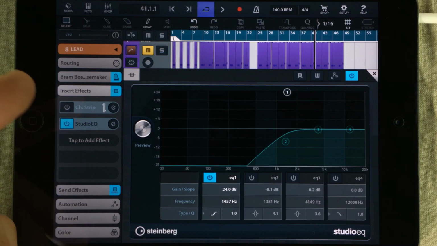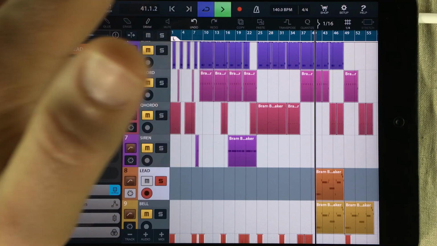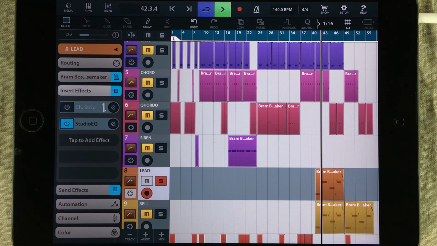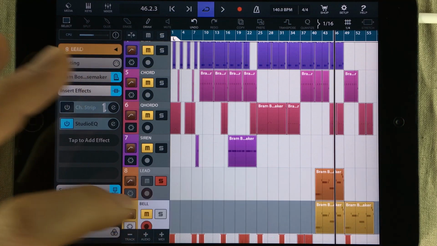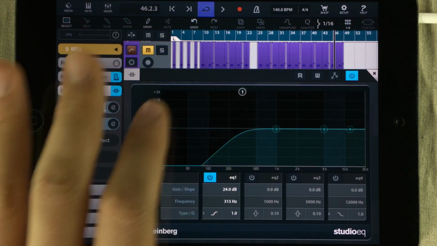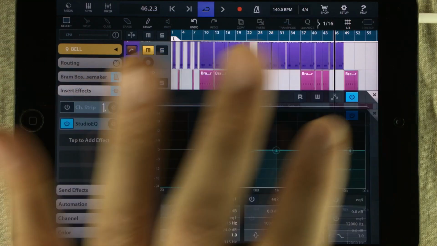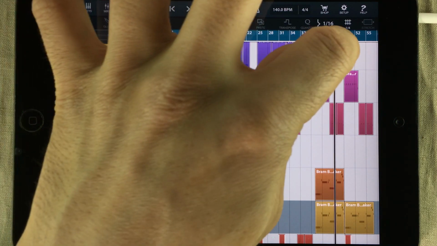And here I've got a studio equalizer loaded, and I've cut away everything from 1000 Hz and down. Now I made the lead intentionally sharp, and I also made it in a way so that it would fit together with a bell sound. And it's this one right down here. It's also got a studio equalizer, and I've only cut away from about 300 Hz, 400 Hz and down, because I don't want the bell to fight with snare drums and some of the chords and stuff.